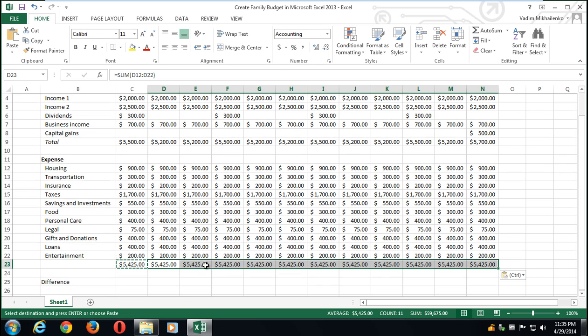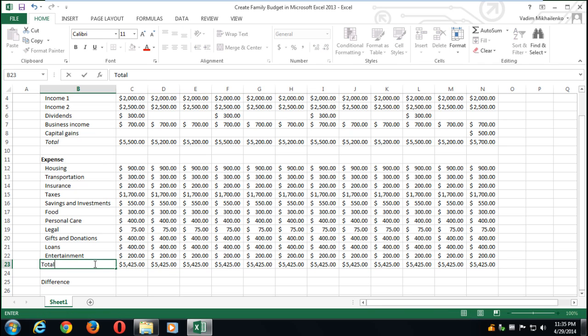And the interesting thing here is that the total for income and total for expenses is the same, because I didn't estimate that. There could be different values, but most likely some months you're going to have varieties of payments. For example, legal fees may be quarterly, gifts and donations may not be such a heavy amount.